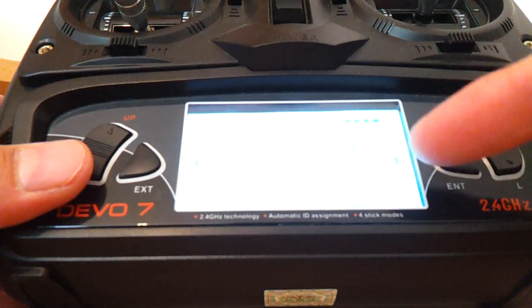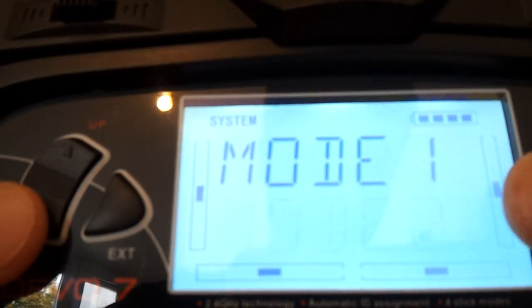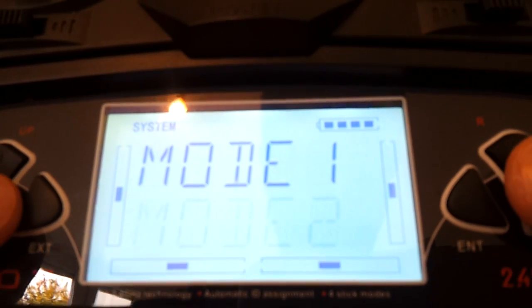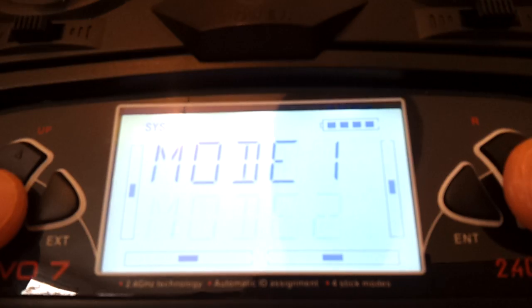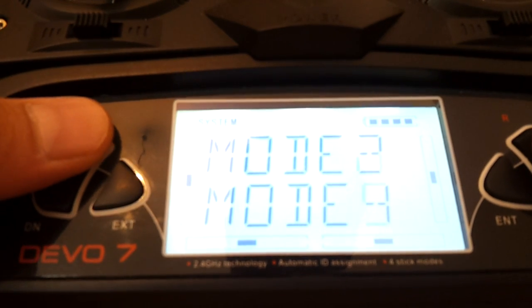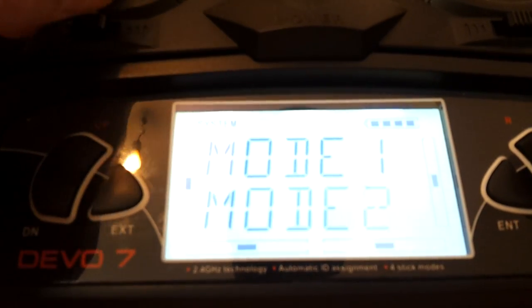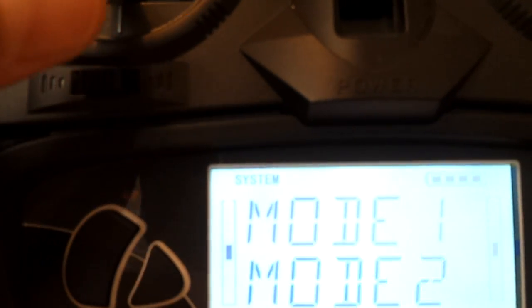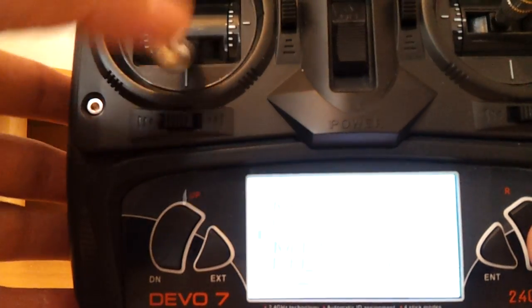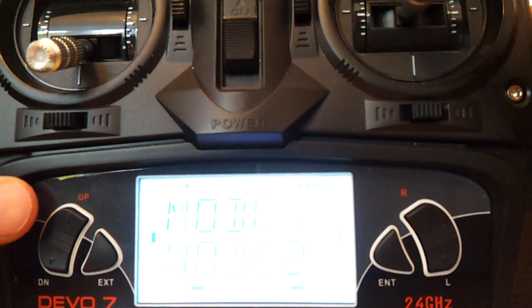Stick mode, as I mentioned earlier, I have a mode 2 controller. There's 2 and 4 use these, so you can see how it springs back that way but stays this way, and this one springs back.